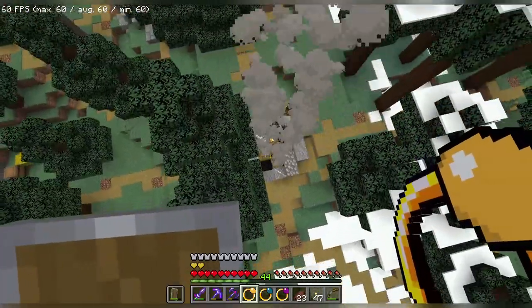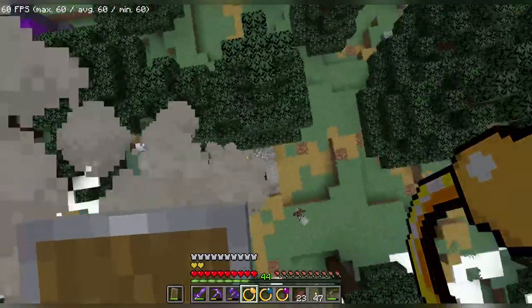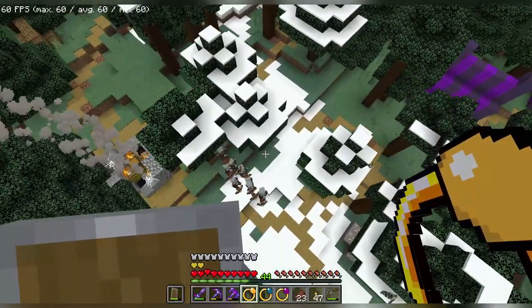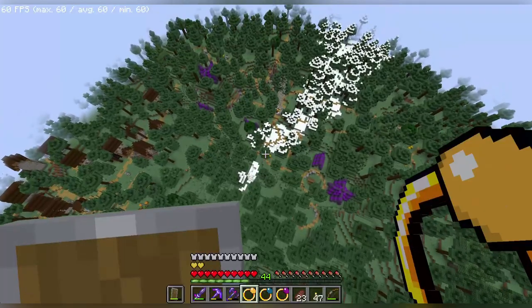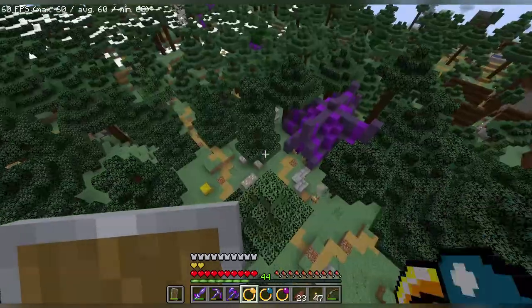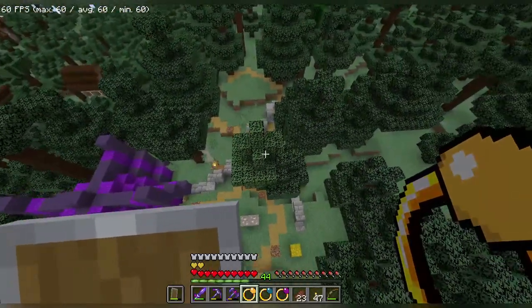Let's see if I can roast them. Can I roast them? I can. Okay, I can roast them. Well, it's not really recommended. We have to lead them away. Okay. And we're gone. Oh, and there's a farmer. There's a farmer. Of course there's a farmer. Why is there a farmer here?